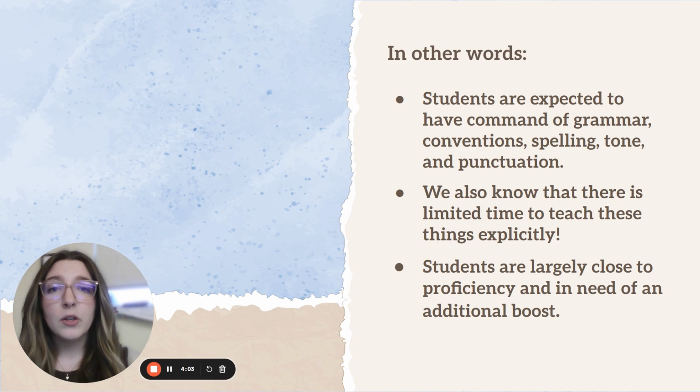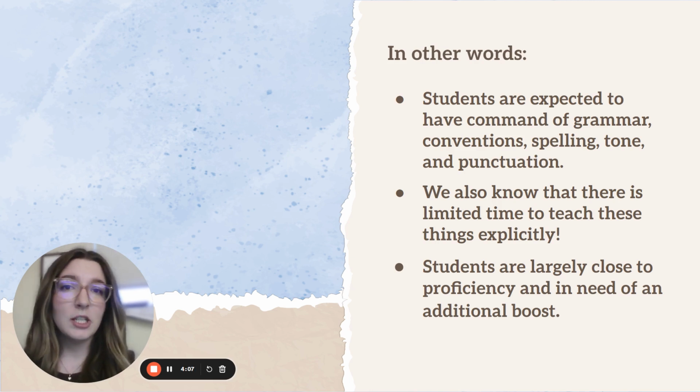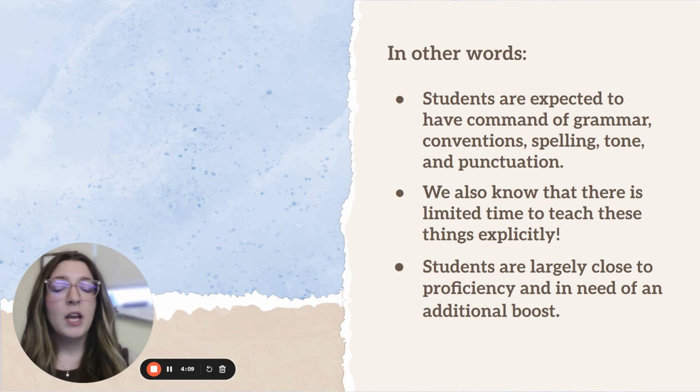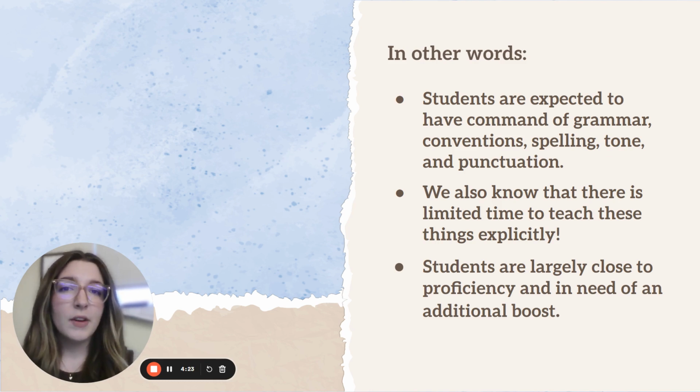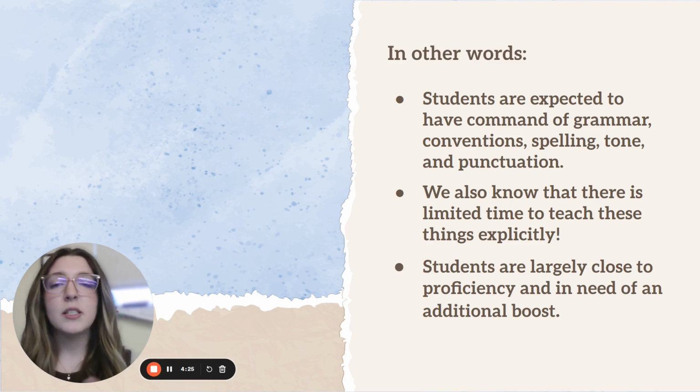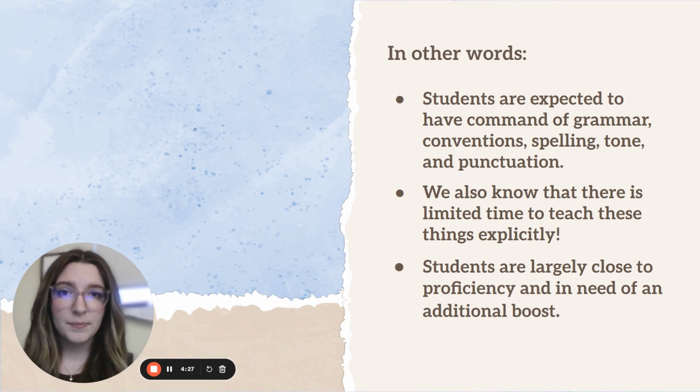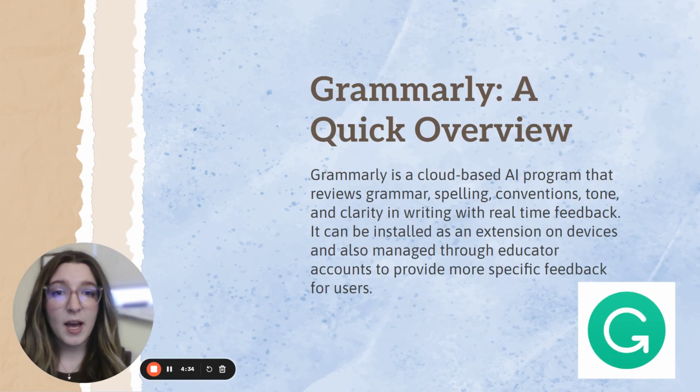But we also know that the combination of the pandemic and time constraints means that teachers don't always have the time to teach these things explicitly. A lot of teachers tend to focus on the genres of writing and the process of writing rather than these minute details. And like I said on the previous slide, a lot of students are very, very close to proficiency and just are in need of an additional boost. This is where Grammarly can come in and help.